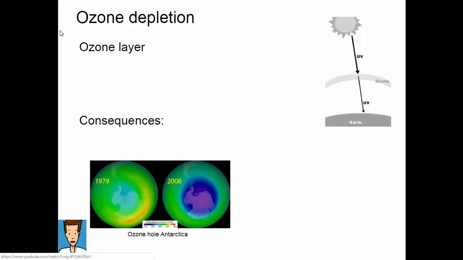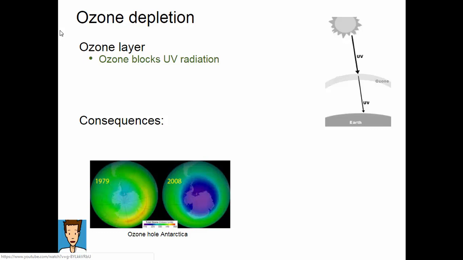Ozone. Have you guys heard of the ozone layer? Yeah, there's a hole in it, specifically around Antarctica. Do you know what the ozone layer is? It does something beneficial for us. It protects us from the sun. Yeah, it protects us from ultraviolet rays from the sun. So you guys already know a lot about this.